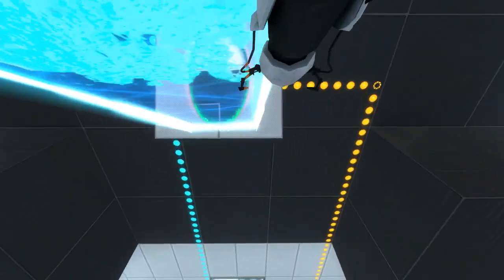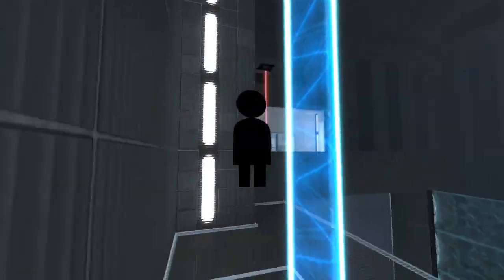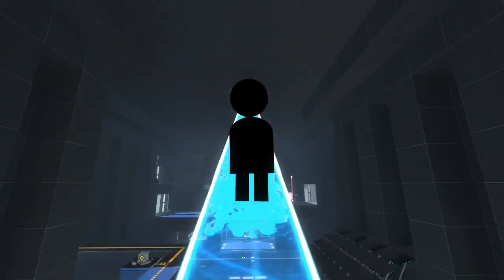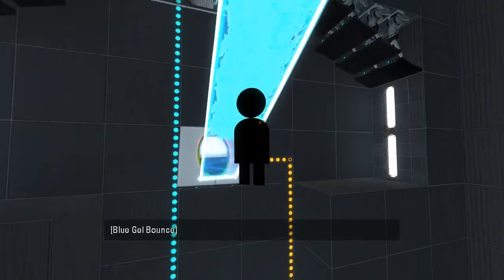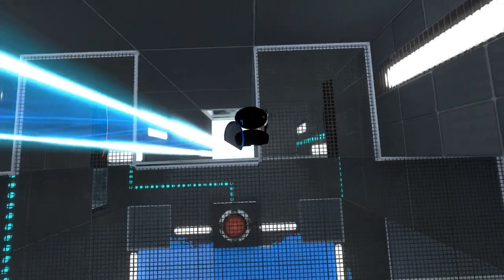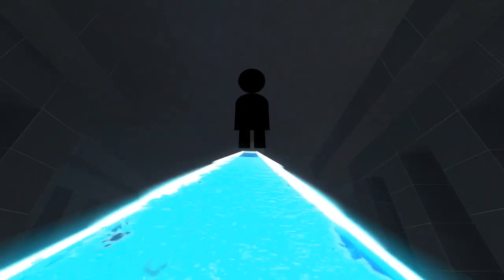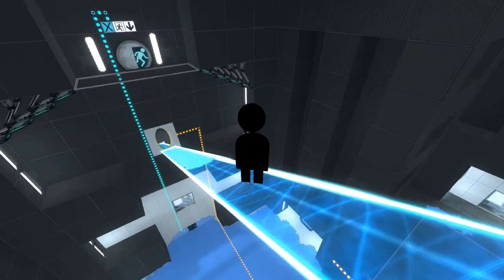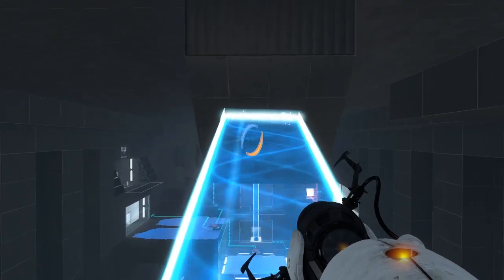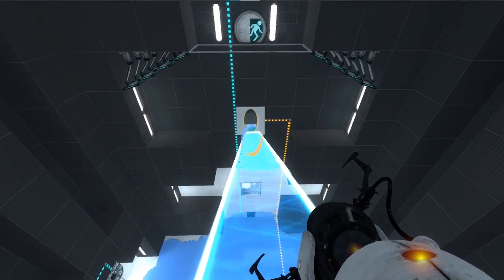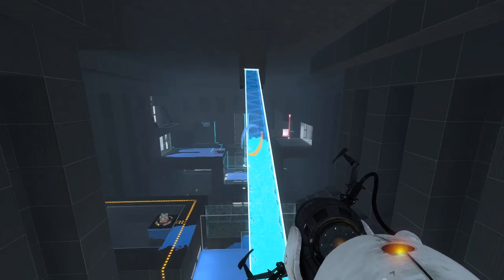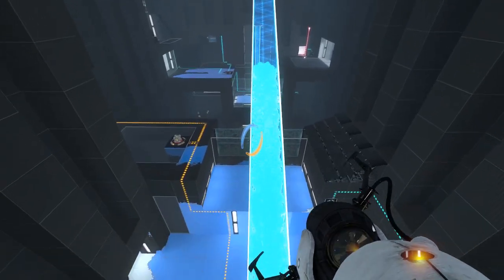Oh my gosh, this camera! Oh my gosh, the third person camera is absolutely terrible, I forgot about that. Now it's not working? Come on, game, it was working just a moment ago. Okay, that just looks weird. Let's go back to first person, please, thank you. Alright, well anyway, we're up here now. I think we can just do... Oh yeah, that worked even better than what I was planning to do. Of course, the alternative is to go all the way up there and then bounce on the gel. Let's try that right now, in fact.